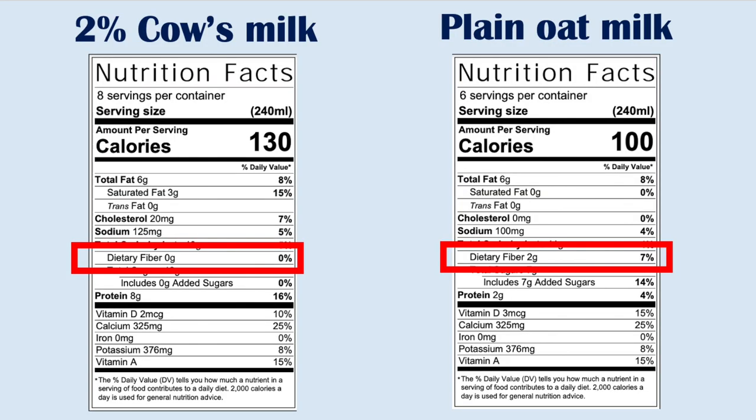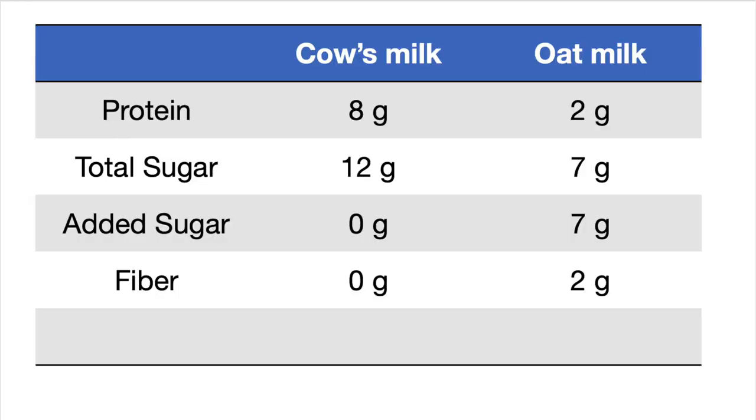One big perk of oat milk is that each serving contains two grams of fiber, which is a pretty cool benefit. Traditional cow's milk does not have fiber in it. Now if you get fiber other places in your diet — like fresh fruits and veggies, high-fiber pasta, or granola bars — this may not be a big deal. But it's pretty cool for a plant-based milk. The fiber found in oats is called beta-glucan, and it has been linked to a lot of beneficial health effects: greater GI health, lower blood glucose levels, and lower cholesterol levels. So if you're looking for a source of fiber, you could try oat milk — two grams per cup.